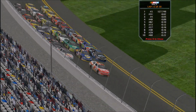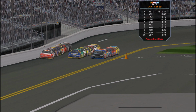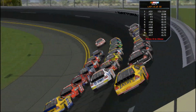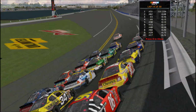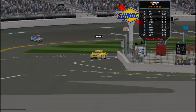Yep, and he clears the inside lane. That is crazy. Now will the 82 try sticking to it? That is insane. That's the first time we've ever seen that happen. The outside lane might be the preferred line now. It's the 4, and the inside lane's dropping back. Something is going on to that 4 car. This is insanity. There's no caution.